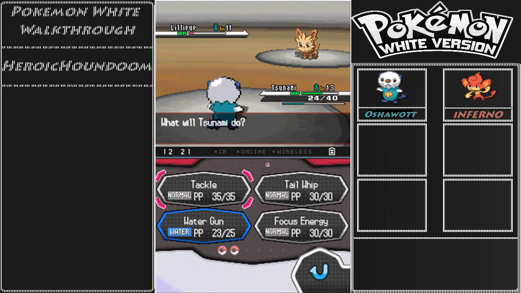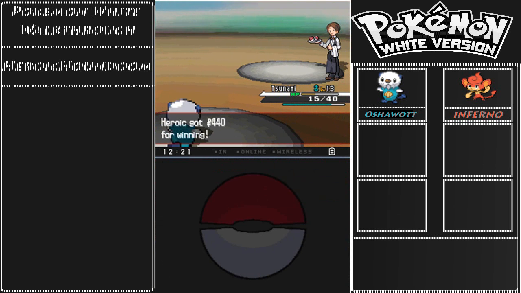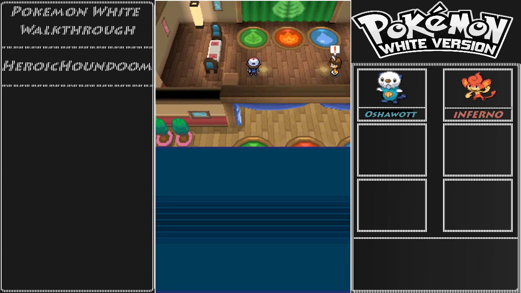We use Water Gun, Tackle. Yeah, we got our experience points and we finish him. Okay, so now that's water, so we click on the grass button, and now we battle this trainer!